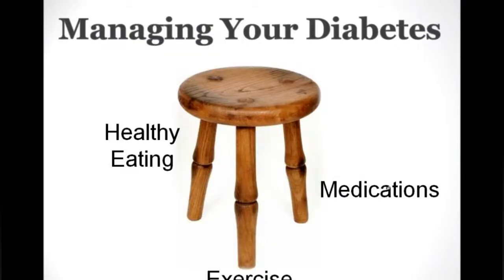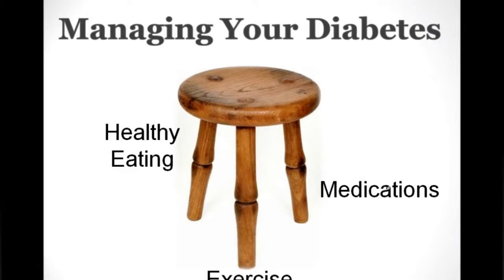In general, how are you going to manage diabetes? We have to use 3 strategies. Number 1, healthy eating, exercise, and medications. And it's always advisable to start first by trying healthy eating and exercise. You know what? Up to 25% of diabetic patients can be controlled only by managing their diet and doing exercise.